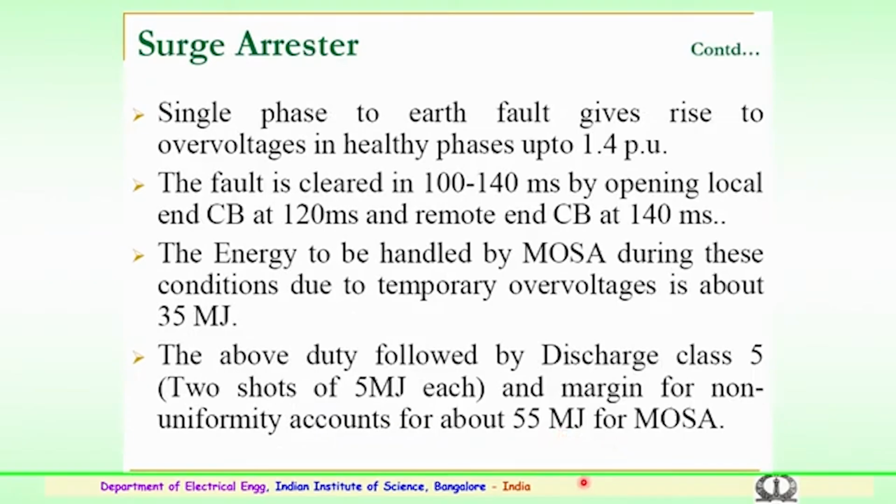So, a single phase to earth fault gives rise to over voltages in healthy phases up to 1.4 per unit. The fault is generally cleared in 100 to 140 milliseconds by opening the local end circuit breaker at 120 milliseconds and the remote end circuit breaker at 140 milliseconds. So, the energy which is to be handled is very important.